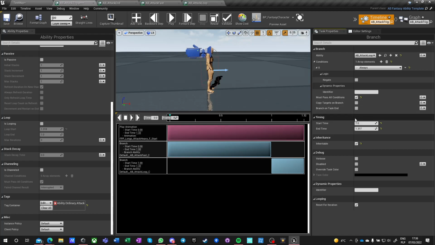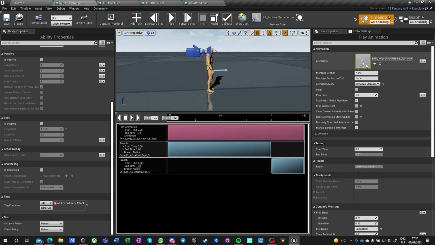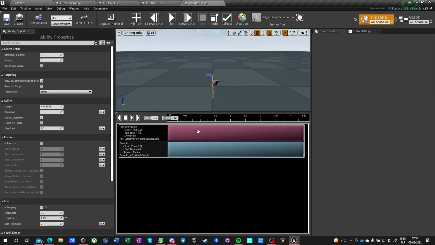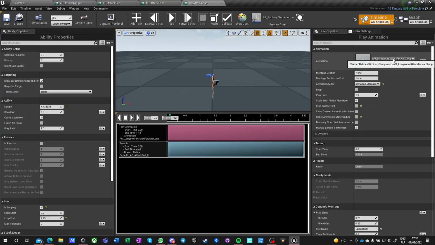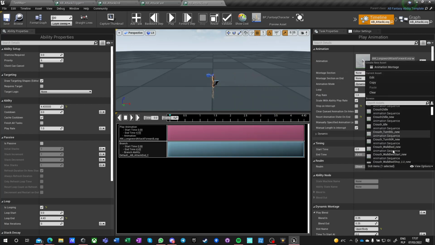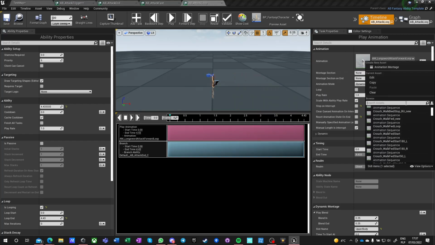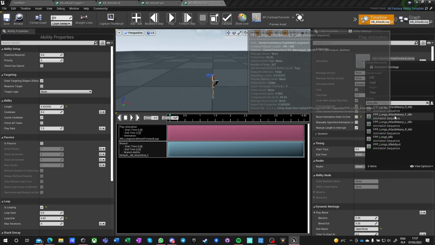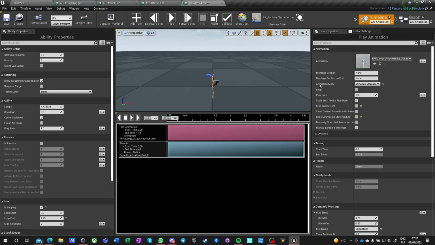So the loop is a bit different because here I have dynamic montage and I have this. But in the loop, if I don't use a montage, instead I use long idle attack forward. So this one, right?